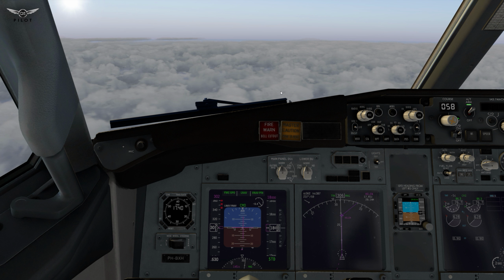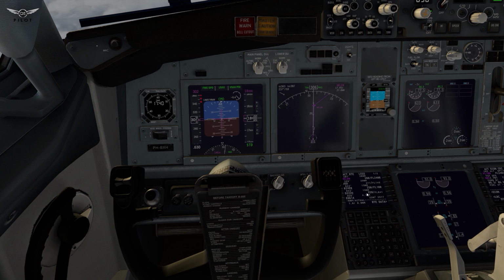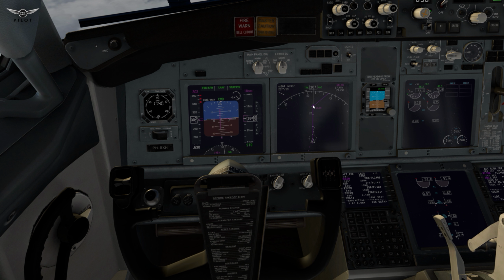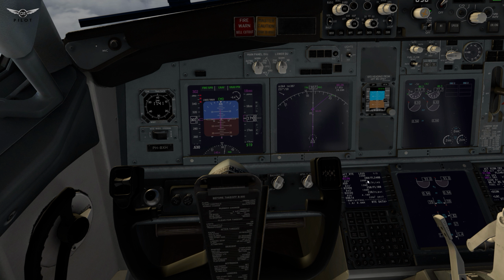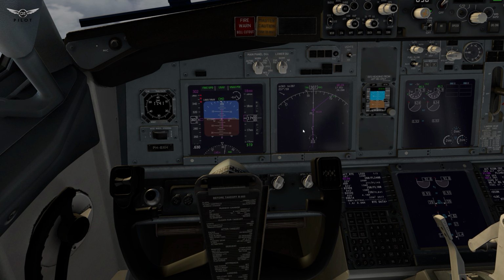Welcome back guys. According to my calculation, we need to begin the descent actually before the top of descent mark that was calculated by the FMC. We need about 48 nautical miles to descend to 2,000, which is the restriction before our approach, or the platform altitude. So we need to begin the descent very soon. Let's see here, 29, 39, 44, 54, yeah, so somewhere in here after 24 nautical miles. As soon as we hit Helen, I think we should begin our descent.